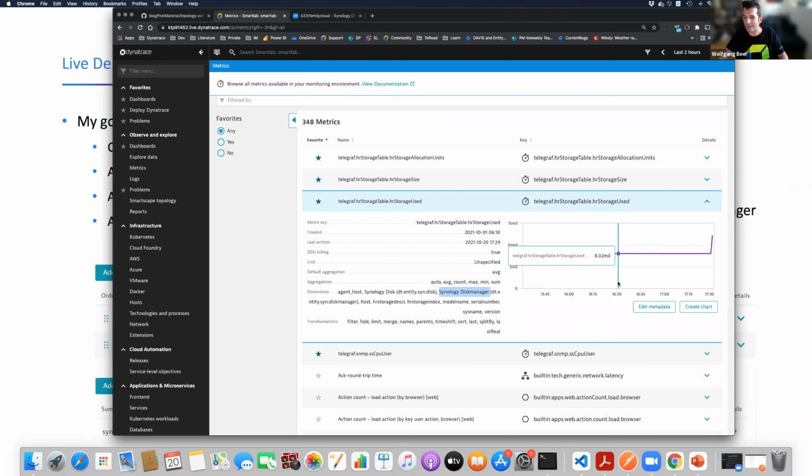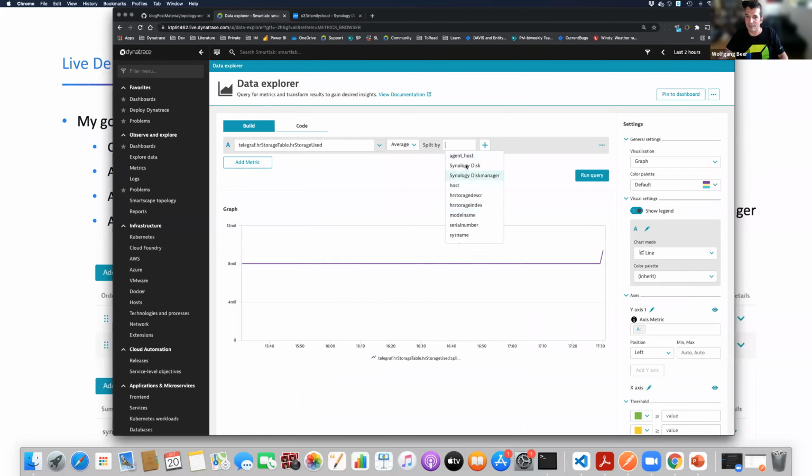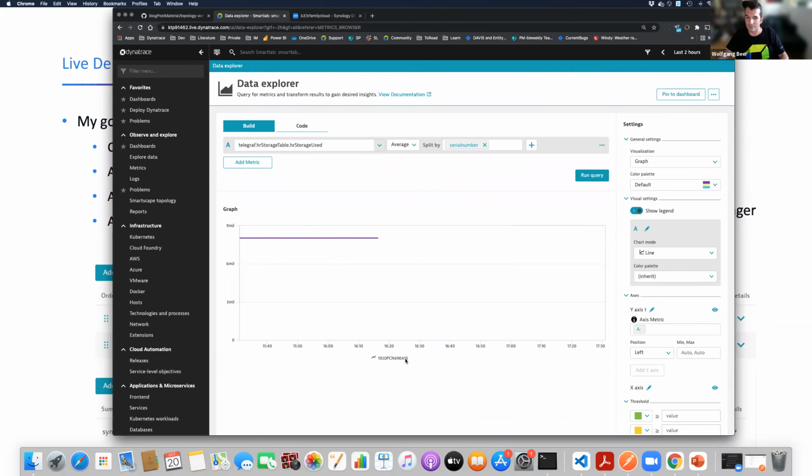But how did I achieve that? Let's see the chart itself. That's the live data coming in. And you see, I can split by any kind of those dimensions. I mentioned before multi-dimensional data stream. So those are the dimensions. I have the serial number here of the Synology disk.